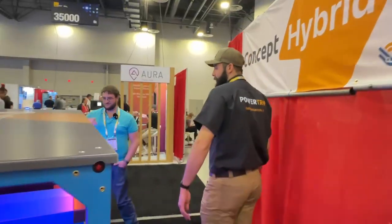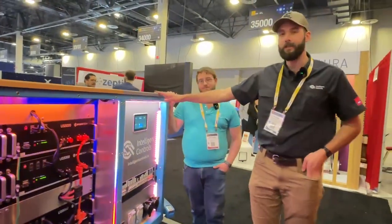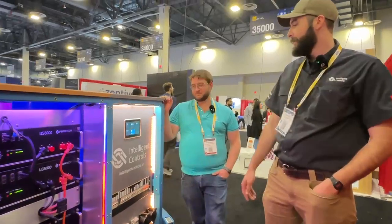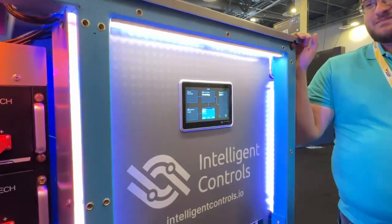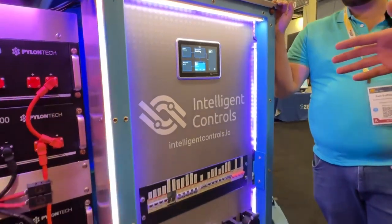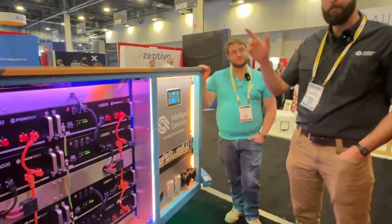Finally, on this other side of the trailer, we have the heart of the whole system. That is the Akrono GX device from Victron. This is taking all the information from the batteries, putting it through Victron's distributed voltage and current control, to have the whole thing operating on the exact same parameters set for it by the BMS. This allows us to charge and discharge smoothly and also to view all of the information remotely via VRM.